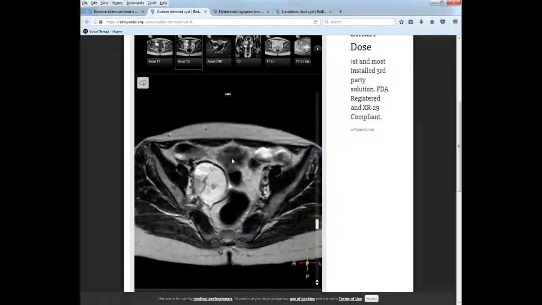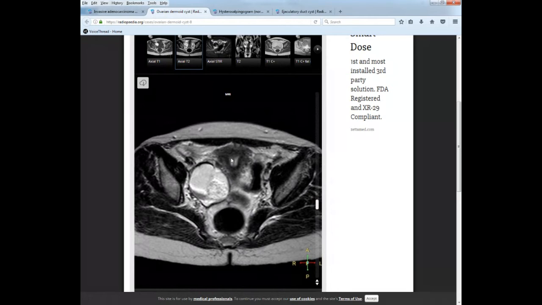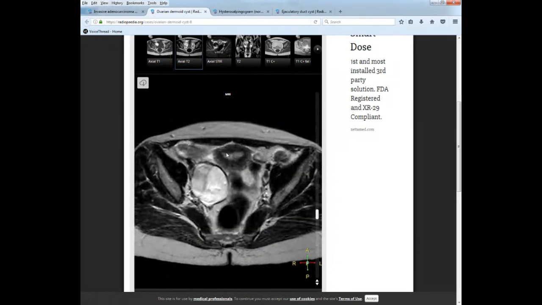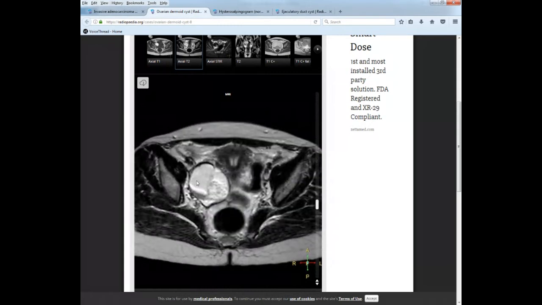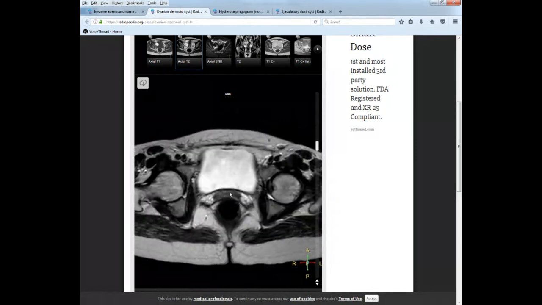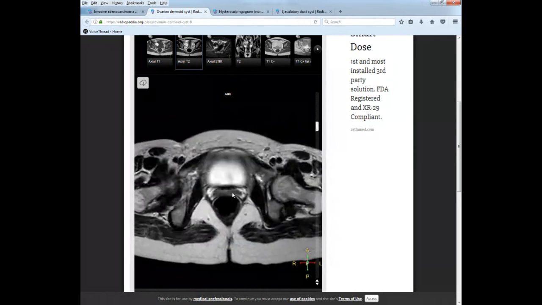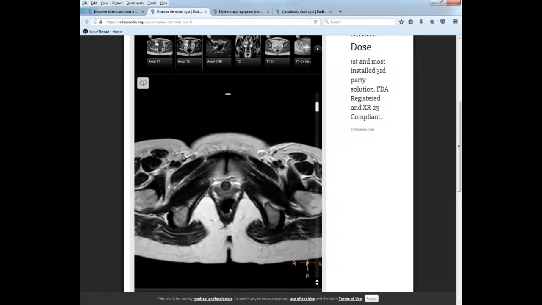Uterus is usually the easiest to see. It's going to be superior to the bladder. It should be anteverted, although it's not always going to be. Fundus here. We have one ovary over here that's normal, and then we have this ovary over here that's not so much. Uterus, here's your bladder, vagina, traveling down, urethra, rectum, symphysis pubis right here.